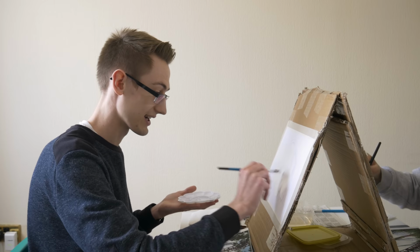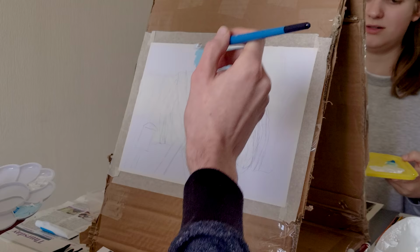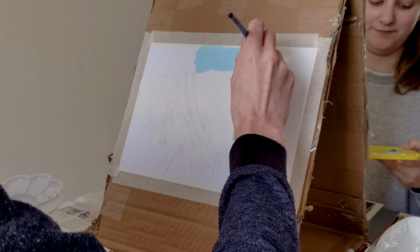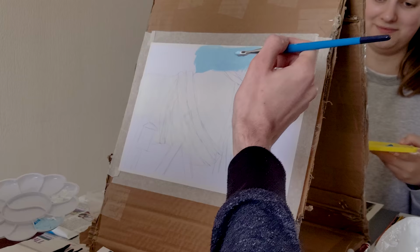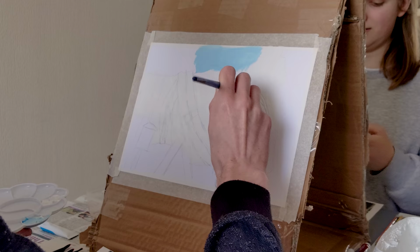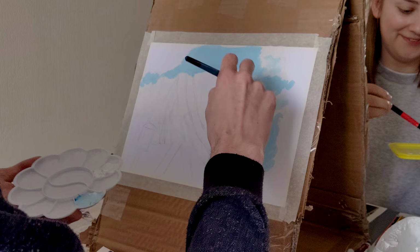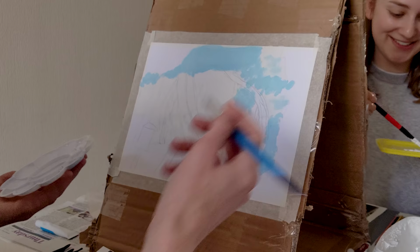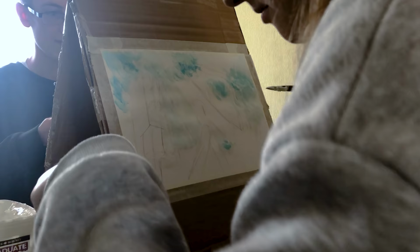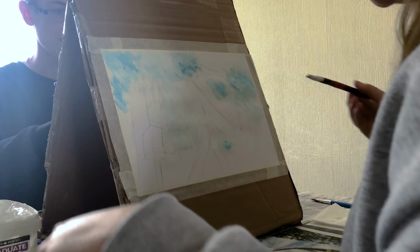Alright, that's the white done. What have you done now? Nothing, I'm trying to get some artsy aesthetic going on now. Because I've realised that, you know, I'm not going to be able to paint this properly, so I have to make it look artsy. I'm just giving up now. Just slapping it on. What is happening? See, it just looks like white with a bit of blue swashed around.